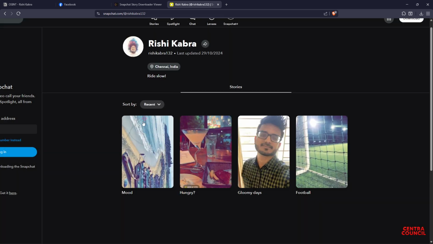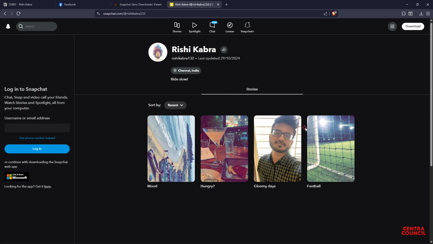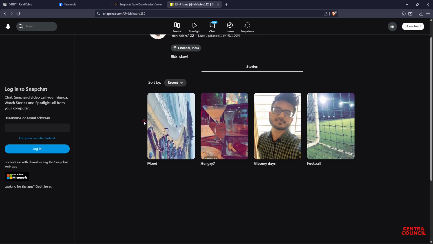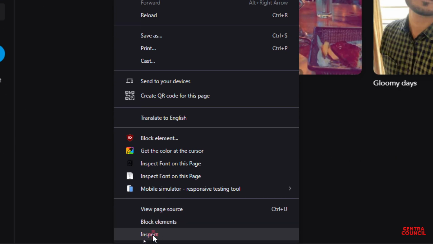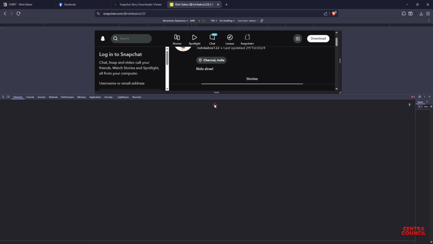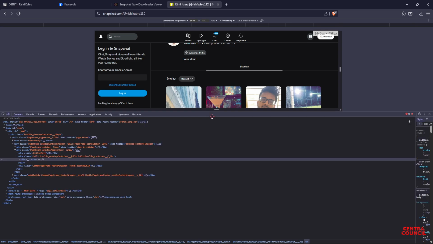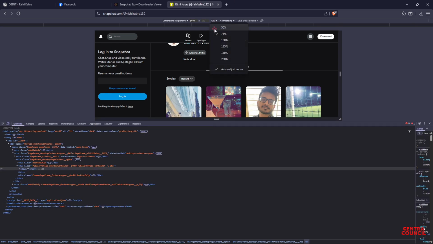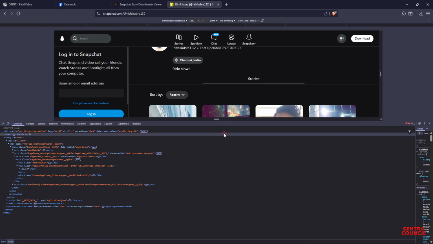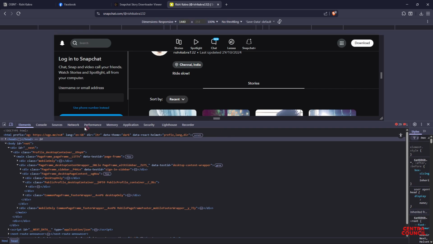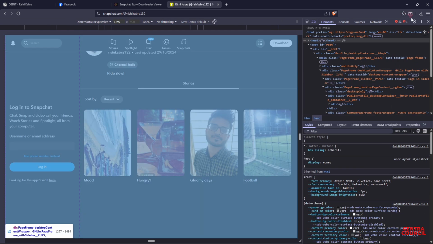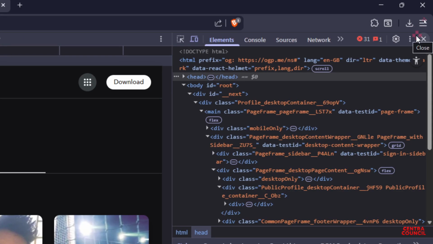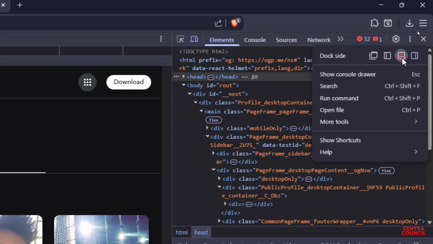So let's just close it. If you want to download it now, you don't need any external tool. First of all, what you can simply do is right click anywhere. When you right click anywhere, you would see inspect. So click inspect. This would open up your inspect element for you like this. Let me just try increasing that. Once your inspect element is open, yours might be on the right hand side, something like this. If you want to take it to the bottom, you can simply go towards the top there, click on these three dots, and shift that to the bottom.